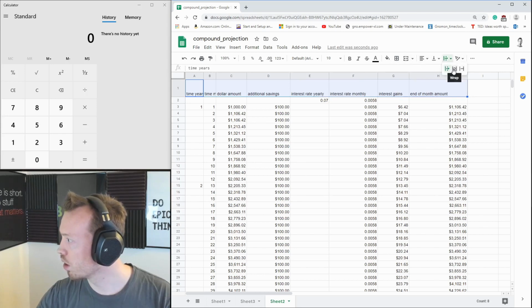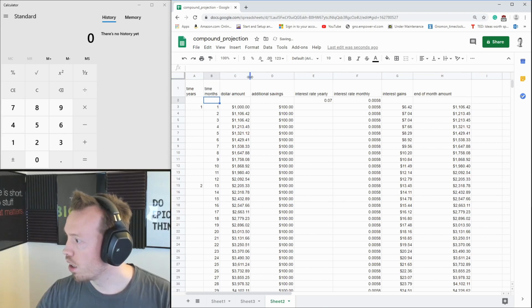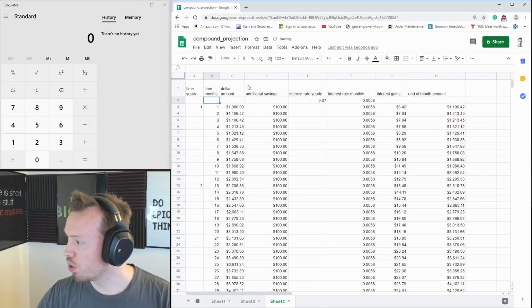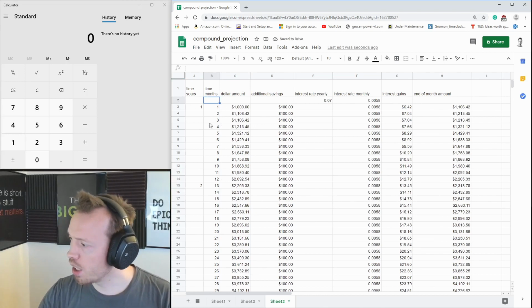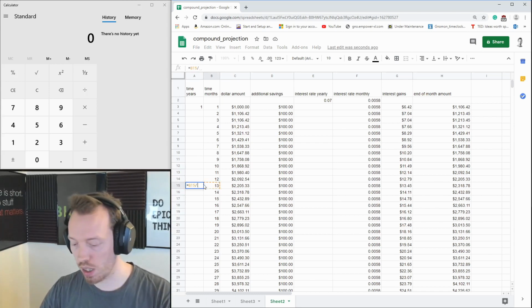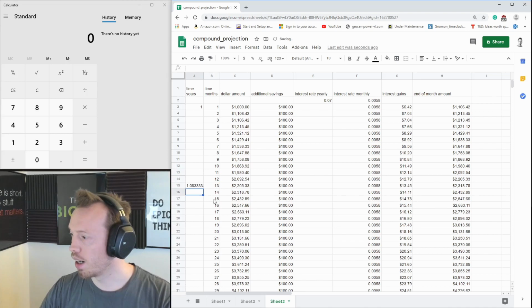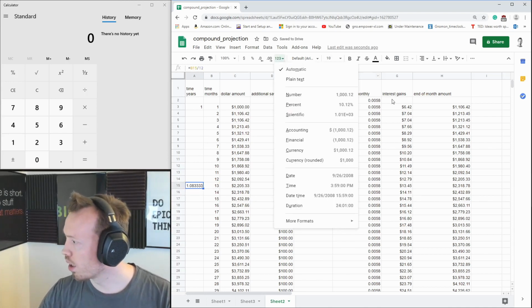Here, this one. All right, cool, nice. So this allows me to see my numbers a little bit better. Okay, that's that. Next, I want to add my years. My years is equal to this 13 divided by 12, and I also want to see if I can clamp this to an integer.